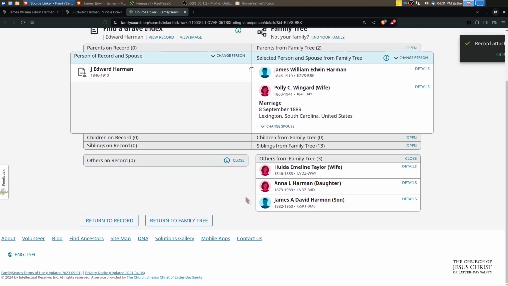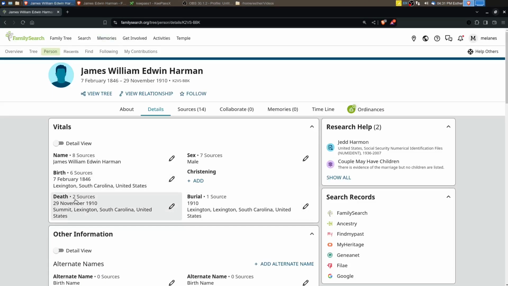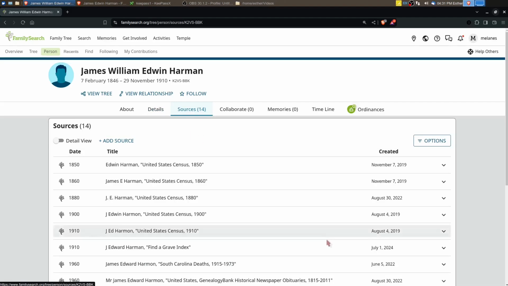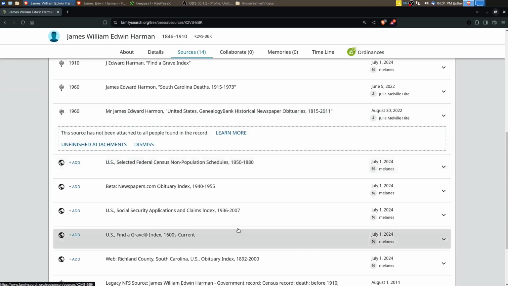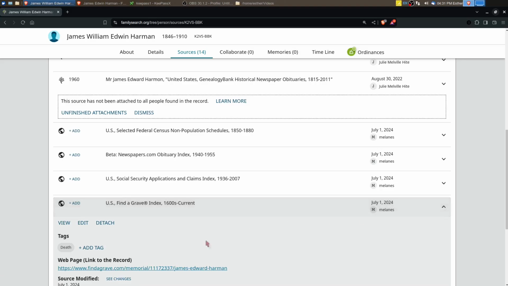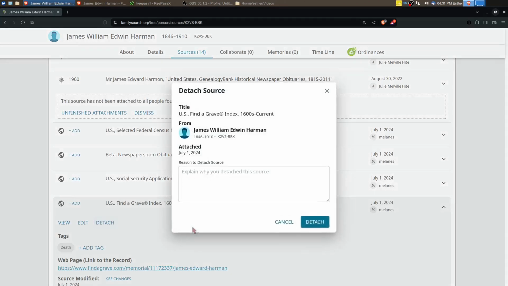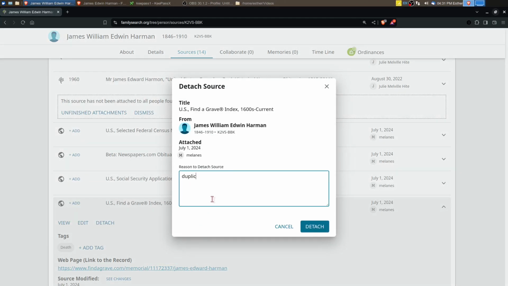Okay, we'll attach. All right, so now it shows that there's two sources. I can come in and delete the one that I had added because the FamilySearch one here is better. We'll just say it's a duplicate. Detach.